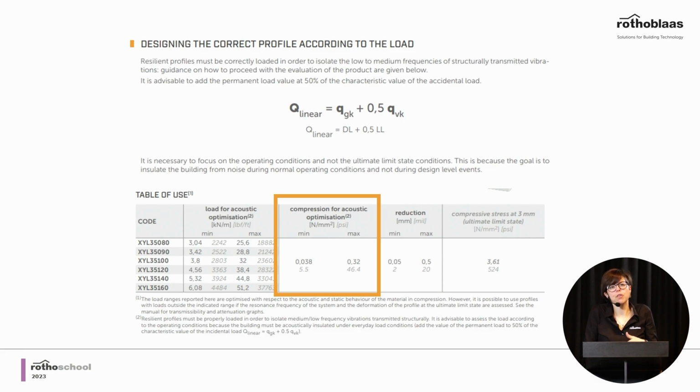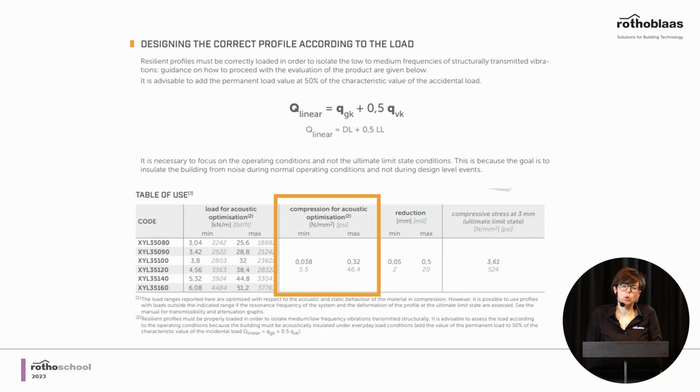It's the load that we have in normal life, of course. It cannot be the load that we use from a static point of view, because if we are thinking about the static point of view, the load is overestimated for safety reasons. But no one wants to have a good acoustic performance in a very hypothetical situation. We would like to have the acoustic performance in reality. So we need to calculate the load in the proper way.